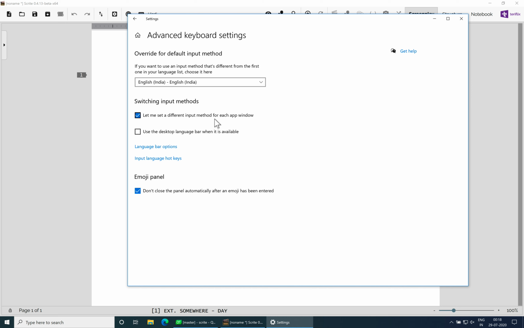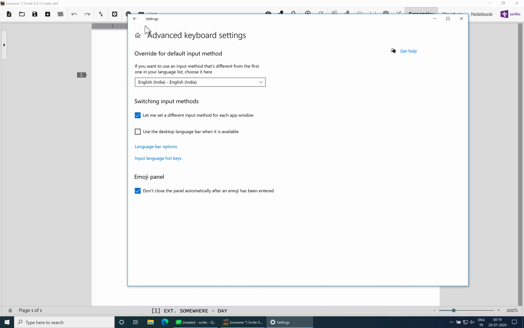But that's not the behavior in Mac OS. So we'll have to do all of this app-specific keyboard thing by hand in Scribe. So at least in Scribe we automate a lot of this so that users really don't see a lot of hassle while using multiple languages in Scribe and not so much in other apps.